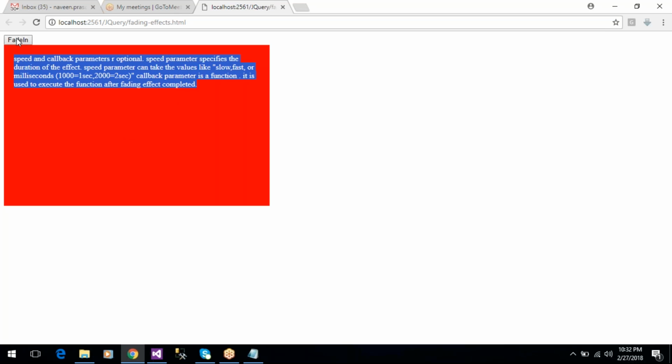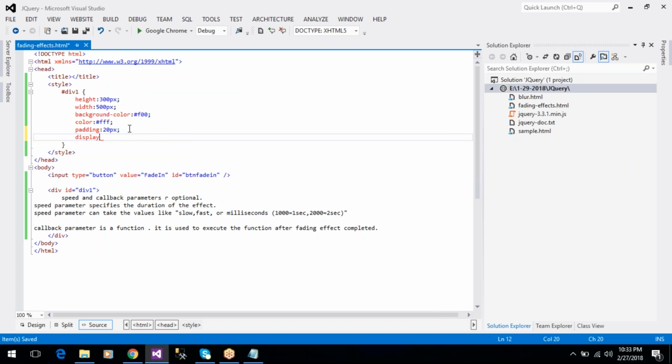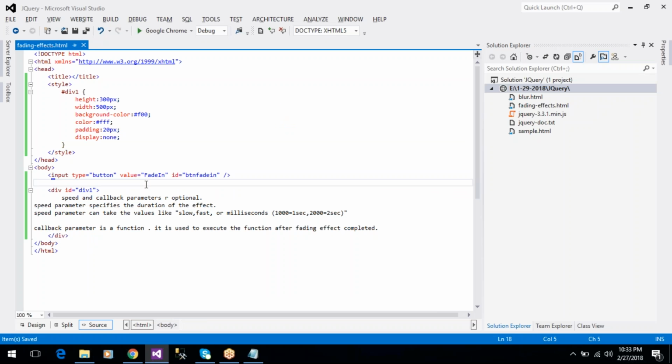When you click on this button, we apply the fadeIn method on the div tag and show it.